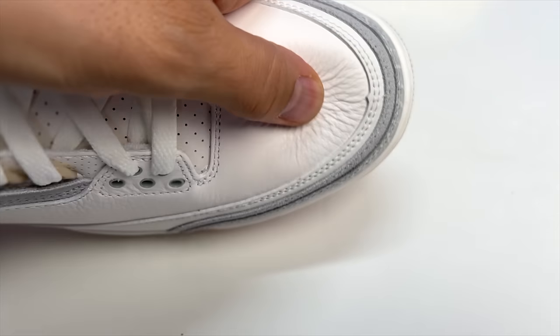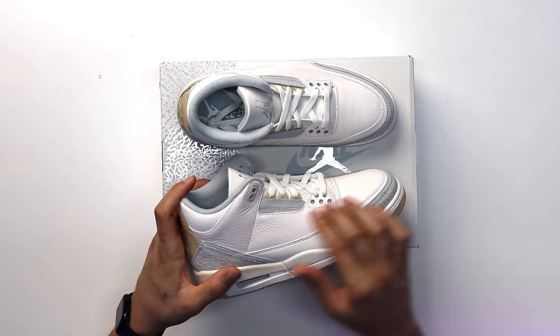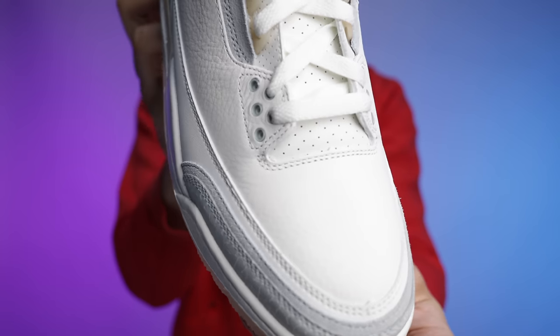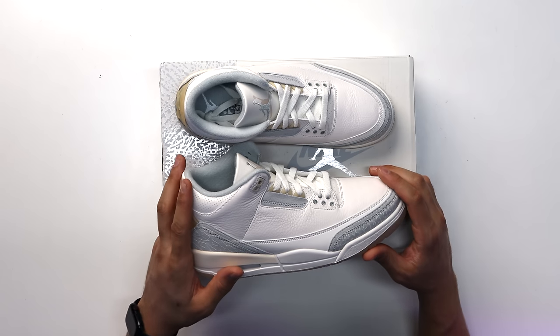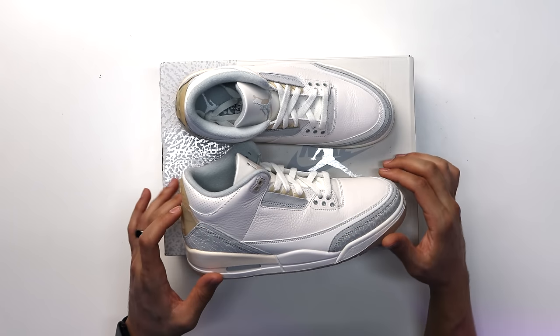The upper is mixed with a few different materials, textures, and a couple of elements we've never seen before on the Air Jordan 3. Starting with the white leather on top — these feel really, really good. If you like the material on the White Cement Reimagined Threes, it's something like that but a little bit better. Just below the tumbled leather you have a smoother leather wrapping around the mudguard area on the side of the foot, going to the inside as well. On the toe and the back end of the shoe you have your standard Air Jordan elephant print in gray with a light gray on the print.